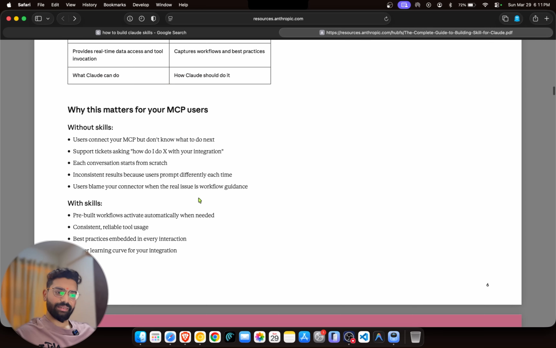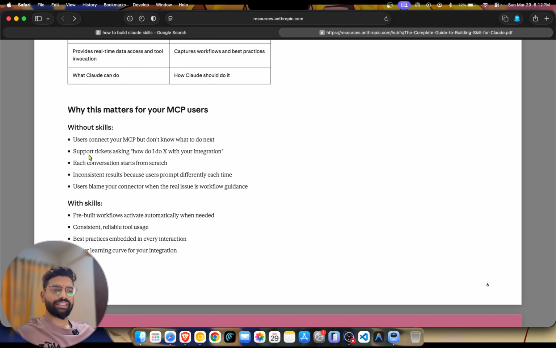Okay. Here are a few of the pros and cons. Without skills, the user connects your MCP but doesn't know what to do next. Support tickets ask, how do I do X with your integration? Each conversation starts from scratch. Results are inconsistent because users prompt differently each time. Users blame your connector when the real issue is workflow guidance.